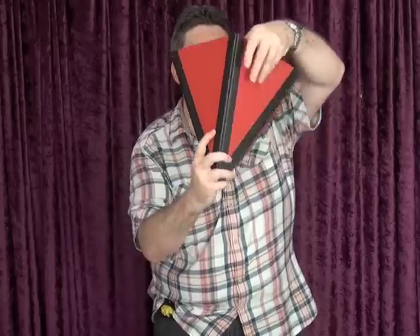You've got a hanky here and that's inside your pocket — that's an ordinary hanky. The important thing is that the hanky can screw up very, very small like this, because what you do is put that inside your pocket and then make this into a cone like this. When you show the handkerchief and put it in your pocket, what you're really doing is screwing it up and keeping it inside your hand — nobody knows. Then when you point inside here, you drop the hanky inside and show it's gone from your pocket.